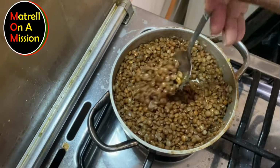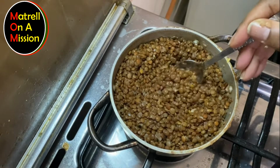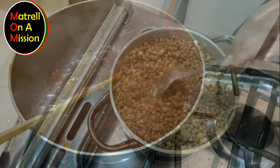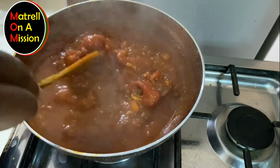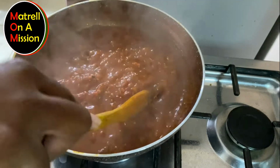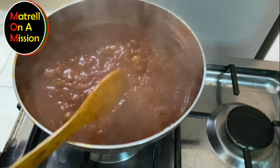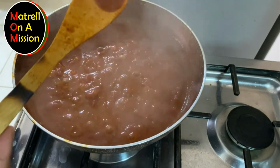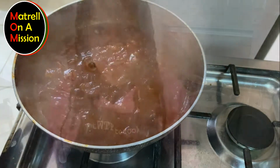So yeah, so my lentils are done. The liquid has reduced down. They're nice and al dente. The sauce has thickened up. It's perfect, actually. I'll just continue to chop up the vegetables along the way and just let it simmer on low for a while. All the vegetables have reduced down, but there's still a nice chunk. And when it coats the spoon like this, you guys, that means it's the perfect consistency.